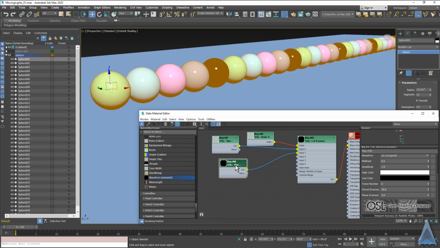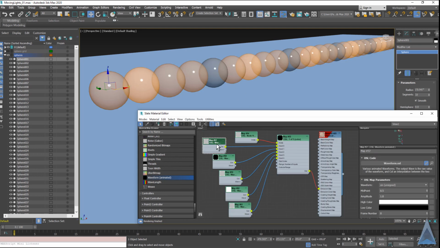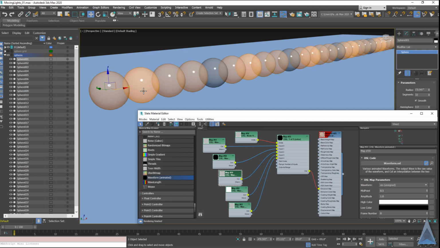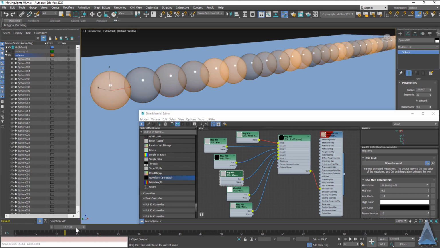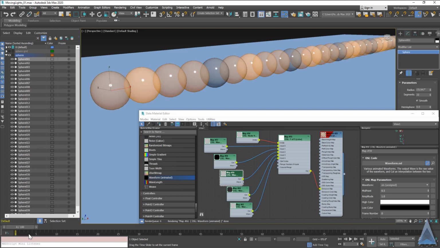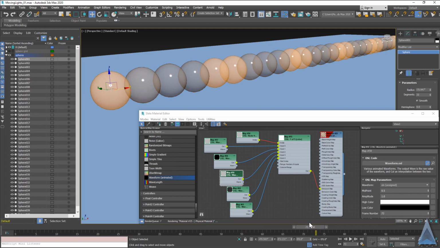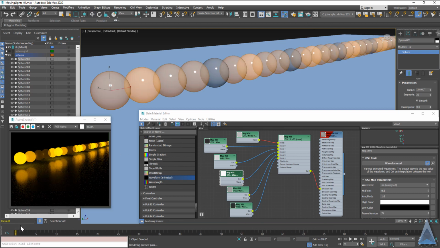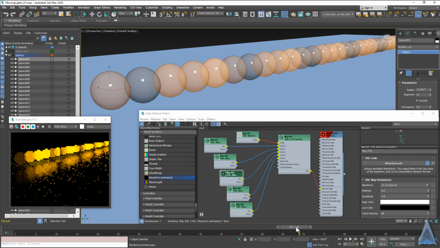I'll probably just speed this video up a little bit here. So each one of these spheres is getting the same waveform. The phase is being shifted 5 frames at a time, which means the top waveform has the phase of 0. The second one down has 5. The one below that has 10. The one below that is 15, and the one below that is 20. So each one's starting the wave at a different time. It's just like the wave at a baseball game or a football game. Everyone starts after the other person, and it just repeats on down the line. Let's take a little look at Quickshade, and we'll see our lights are doing just what we want.